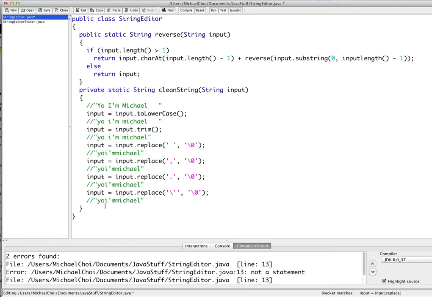If we go through the order of processes, it should go like this: lower the capitals, and trim the ends. Cut out the spaces, cut out the commas, which you don't have, cut out the periods, which we don't have, cut out the apostrophes, which we do have, and then we're done, and we got this.